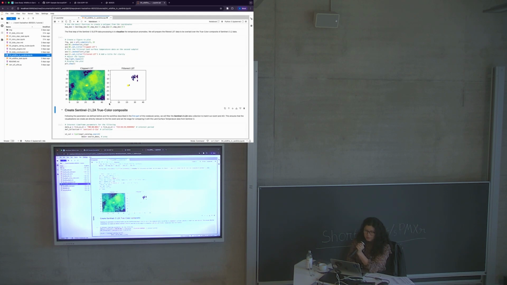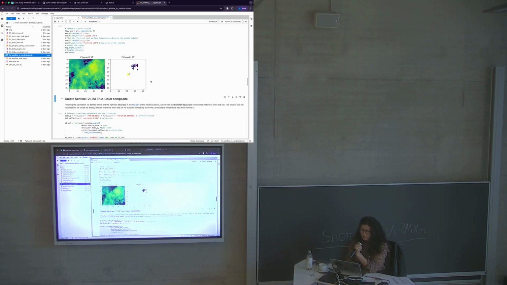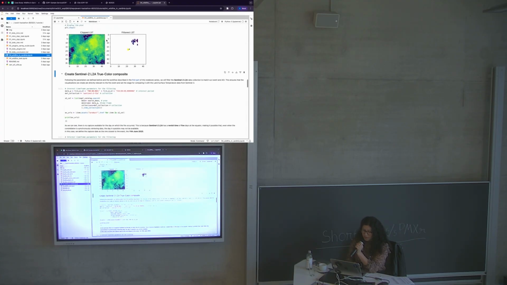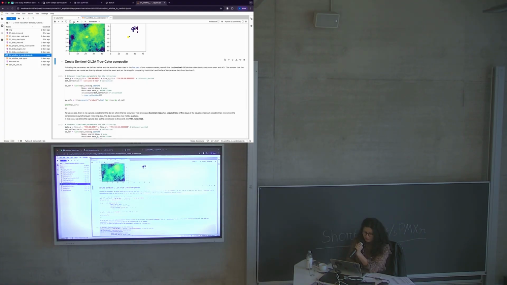So far, of course, we still have the pixel values, and we still need to georeference this data. But that would be done in a further step. That's also the reason we define the bounding box over the geolocation, to be able to reproject it in a further step. Then we need to generate also the same workflow over our true color image.